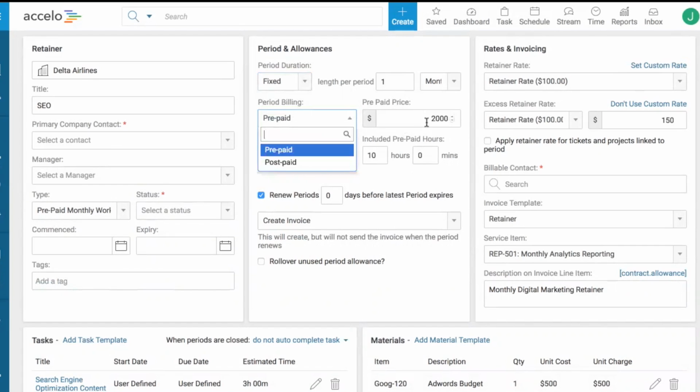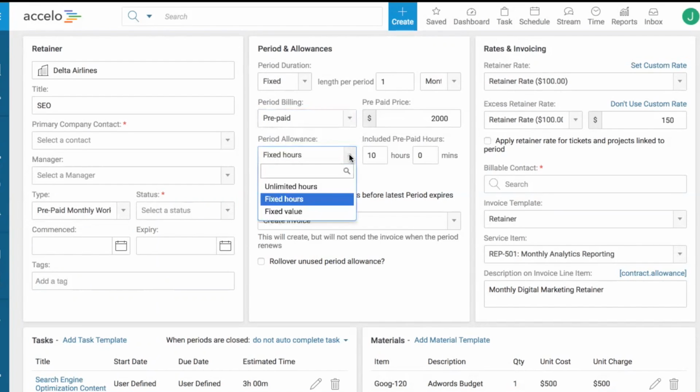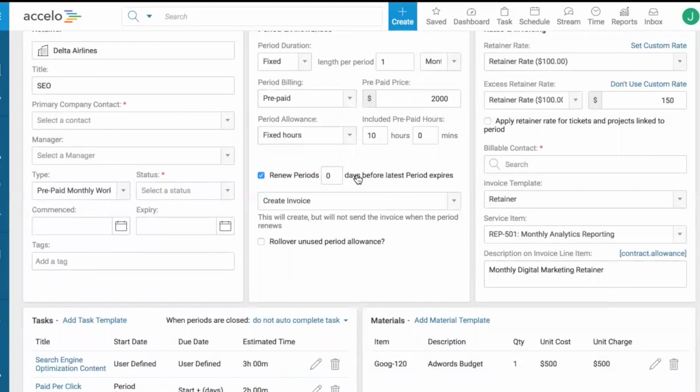Prepaid for $2,000 every month for 10 hours. Otherwise, again, it might be through bulk invoicing that I would do a time and materials postpaid. And then more often than not, I'm keeping track of the fixed hours, whether it's explicitly said in a digital agency to the client or it's just implicit. We're trying to track how many hours the monthly bookkeeping and running payroll takes. And in this case, I want to, at the end of every month, renew it and then send an invoice for the upcoming period, either on the 1st or the very end of the month.